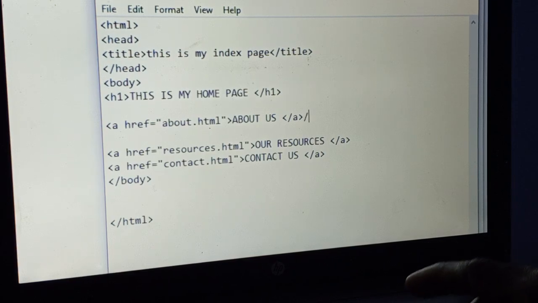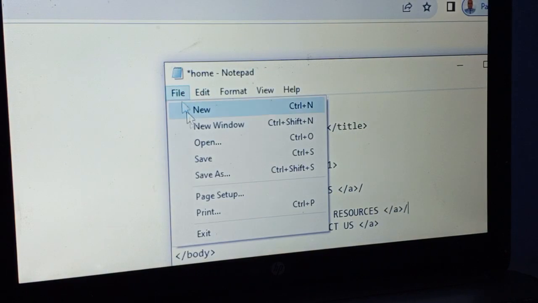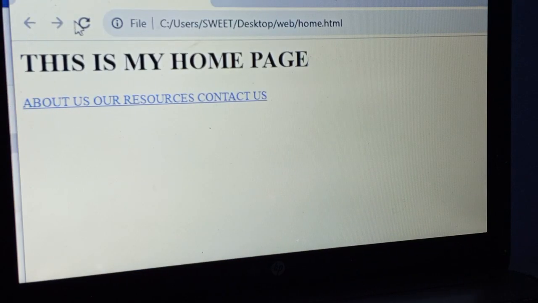Or maybe the key that has the question mark on it, you can press that forward slash. Then you come to the other one closing and press it, so they can distinguish between the about us link and the resources link. And you can also distinguish between the resources link and the contact link. So that's safe. And then go back to our page. Beautiful. You see that? It already dispersed them. So this one is on its own, this one is on its own, and this one on its own.